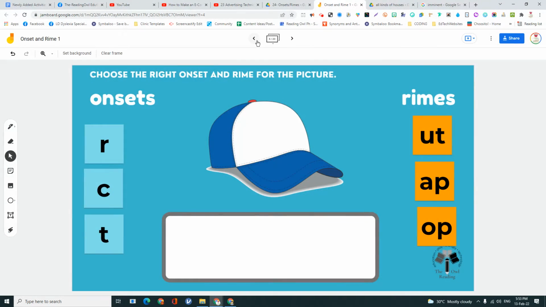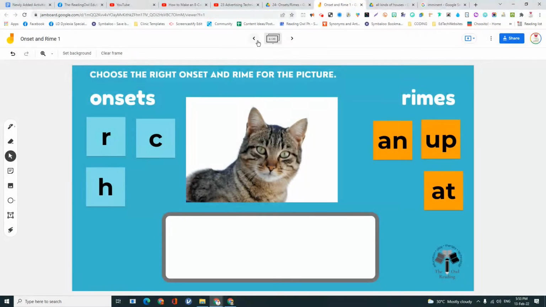Onset and rhymes are another way to present decoding and spelling to students. Sometimes kasi they find it difficult to isolate individual sounds. So an alternative way to teach decoding or spelling is to break them into word parts in much bigger chunks. So instead of breaking them into individual phonemes, you can also try if they can identify parts of the word using the onset and rhyme pattern.